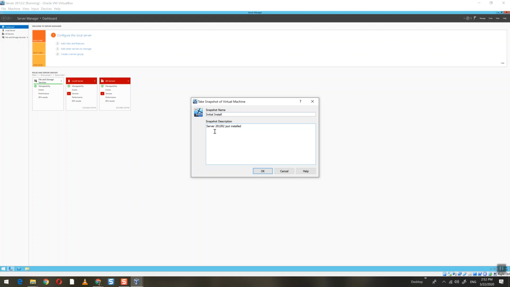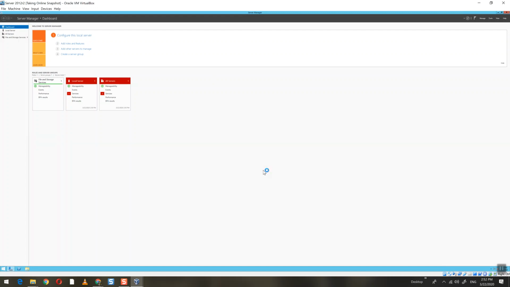All right. Okay, and obviously I can't type at the moment. Can't type and talk at the same time. Okay, so Server 2012, it's our first install, so we can create a snapshot right here. It'll just take a moment to save the system state. And I think we're good.